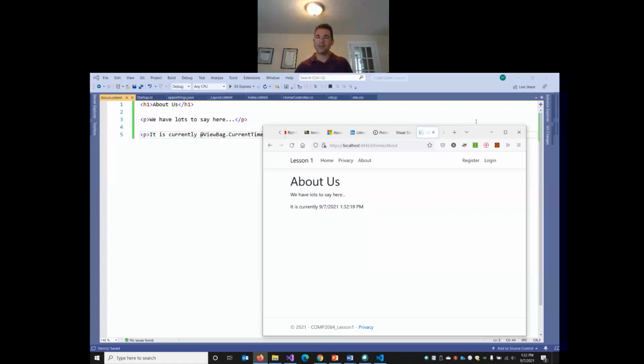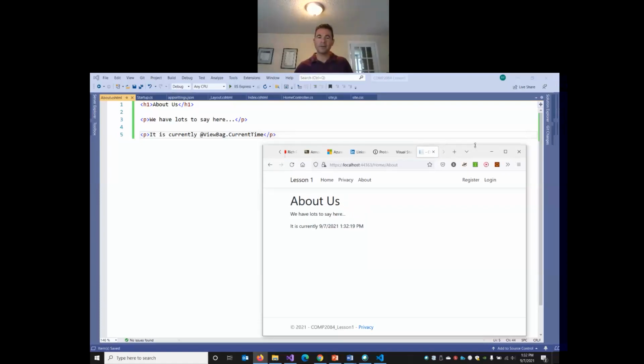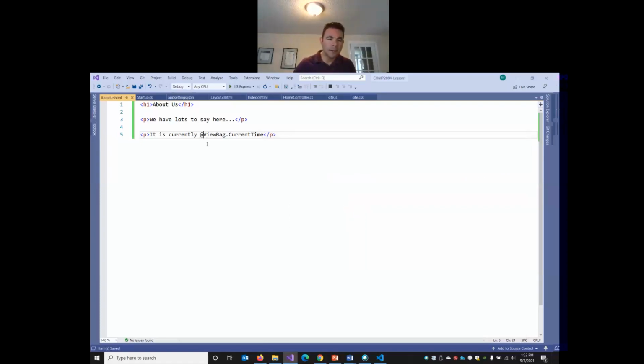And our syntax is so much cleaner for displaying the server-side variable. I don't need an echo command. I don't need a big opening tag and closing tag. I need this one little @ symbol. Yeah, the Razor syntax is easier to read. It's much less error prone than PHP syntax.